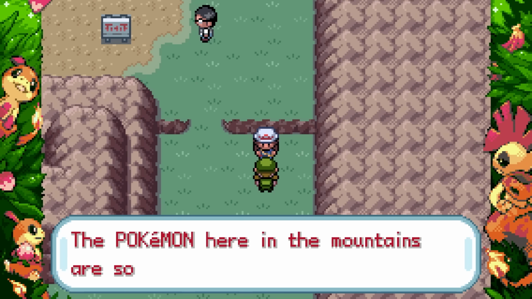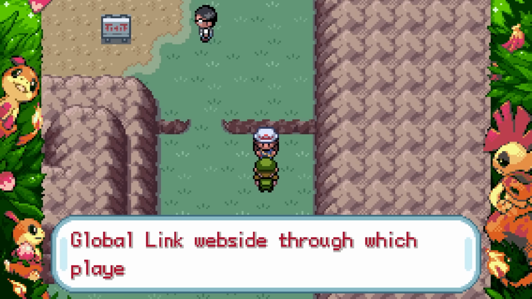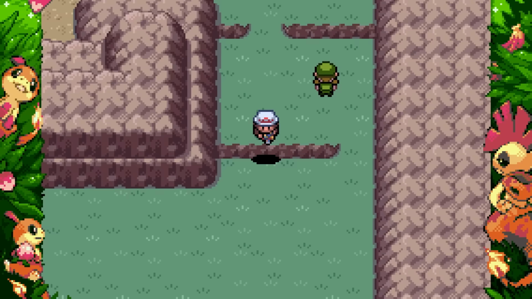Pokemon in the mountains are so chunky, I wish there was a pink one with a floral pattern introduced in Generation 5, Pokemon Black version and Pokemon White version, who is pure psychic type with the abilities forewarned and synchronized and is themed after dreams and could connect to a browser-based single-player game on the Pokemon Global Link website through which players could send their Pokemon over the internet, paint items, and meet other Pokemon, which themselves could have new abilities that are unavailable in the base game. Yeah, that'd be cool. That's funny. I love that. That's one of my favorite little bits of trivia.